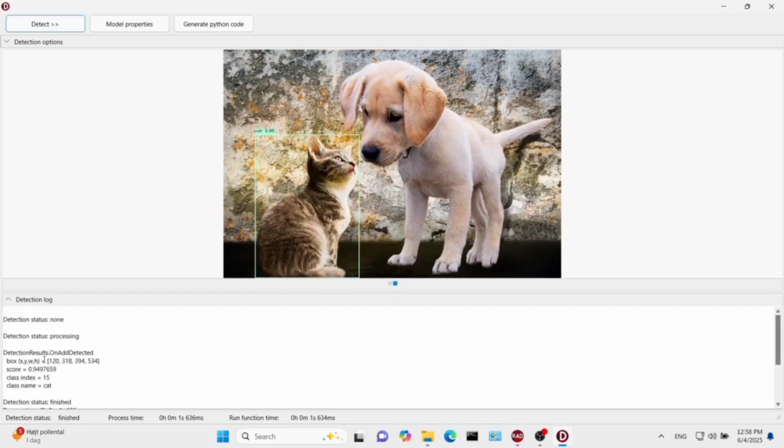In this case, we have only the cat. We can also view model parameters, which is typical for YOLO.